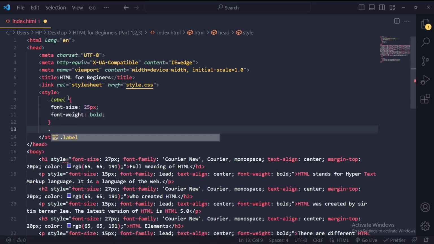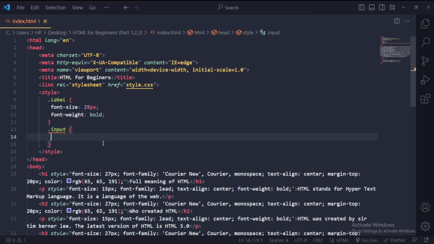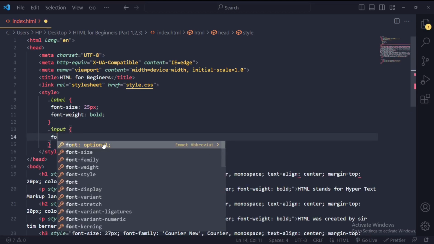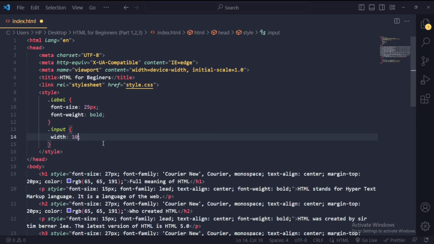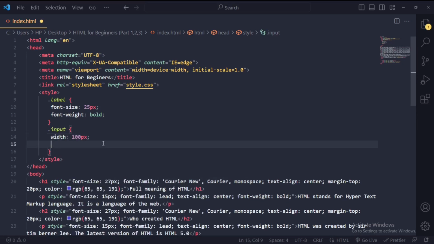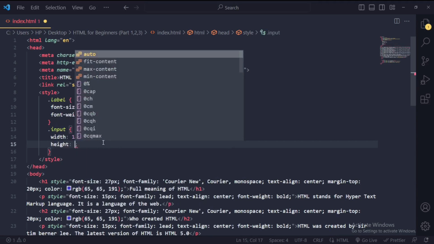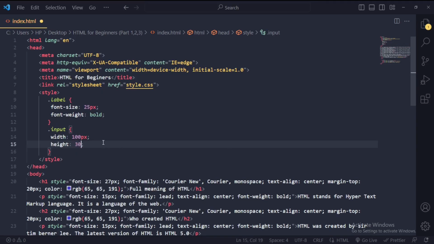And let's give the input a width of 100 pixels and a height of like 30 pixels.